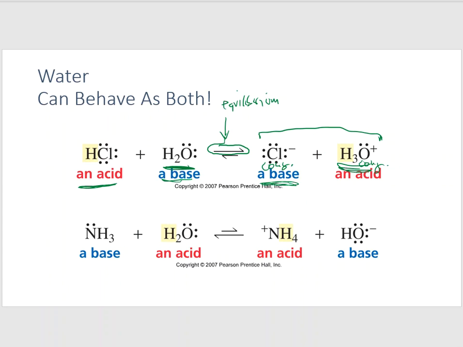Down here at the bottom, it's just another example. Here we have NH3. The NH3 goes to NH4. So this has gained a proton. It's accepted one. So therefore, this is a base, and that makes this a conjugate acid. So they're just going to label it as an acid over here. Here we have water, H2O, and then over here, we see the loss of a proton. The loss of a proton means that this molecule, H2O, is behaving as an acid, and its counterpart is a conjugate base, but we're only going to call it a base.